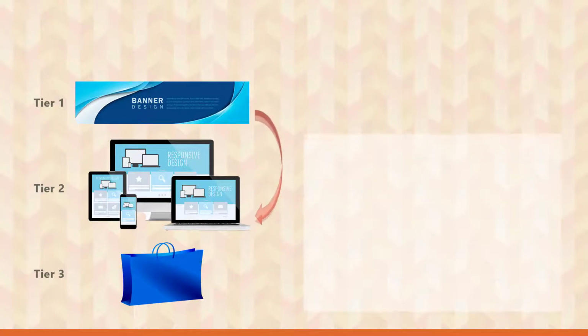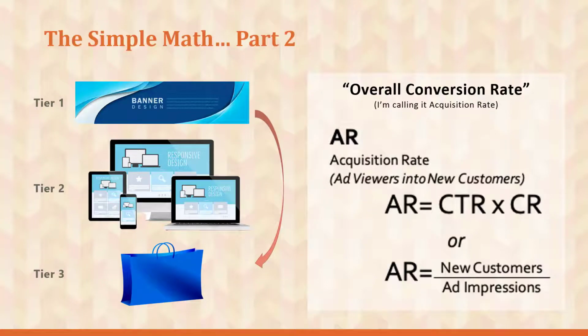But there's also something called the overall conversion rate. Analytics services just call this the conversion rate, but conversion rate to an ad network implies our click-through rate. This gets unnecessarily confusing, I know. So I'll refer to this by its lengthier name of overall conversion rate, but in my work you'll often catch me calling it the acquisition rate, because they're one and the same in this use case.